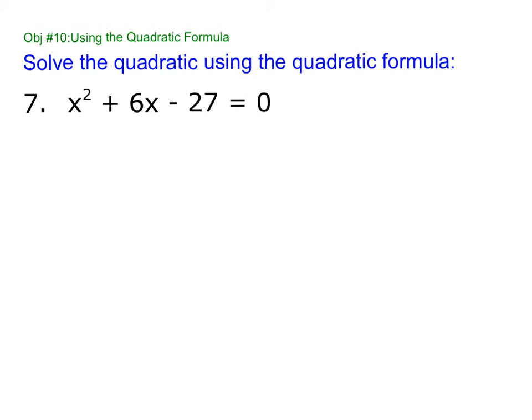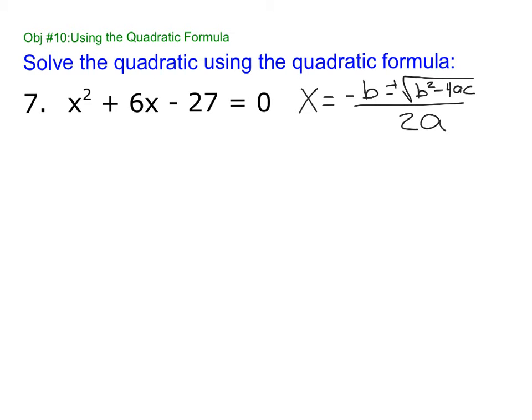All right. So the purpose of the quadratic formula is, if you can't factor or you don't want to, instead of completing the square, you can use the quadratic formula. Now, number 7, this is factorable, but I want to take you through the quadratic formula just so you can see it. The answer will be nice because it is actually factorable. So I'm going to write out the formula. Negative b plus or minus the square root of b squared minus 4ac all over 2a.